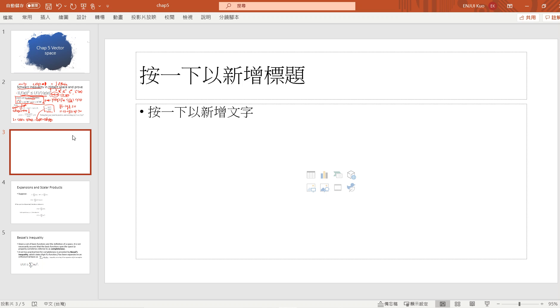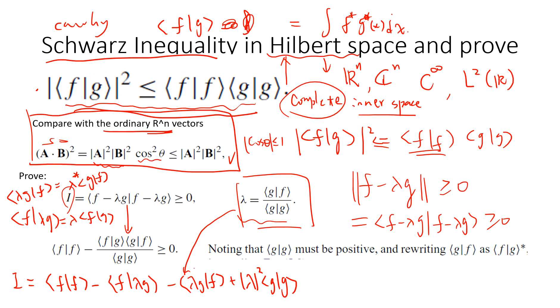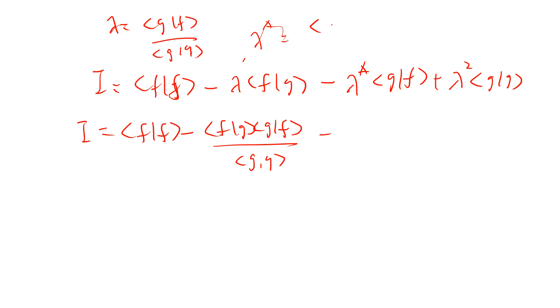Let me create another page. Maybe this is better. Okay. So, let me write down. So, I is ff, ff minus f lambda g. Right. So, lambda fg minus lambda star gf plus lambda star gg. Right. And we choose lambda to be gf divided by gg. So, lambda is gf divided by gg. Okay. So, I will become ff. Right. And this is fg gf divided by gg plus. So, lambda star is basically you just exchange the f and g.